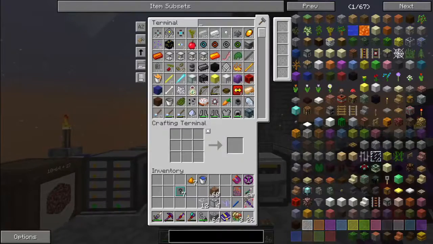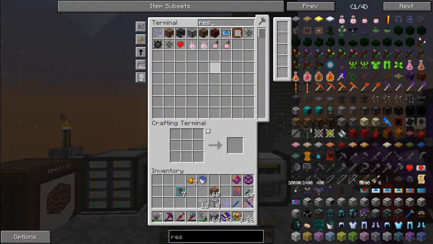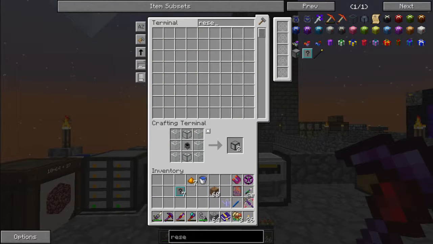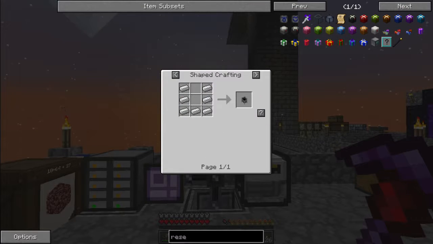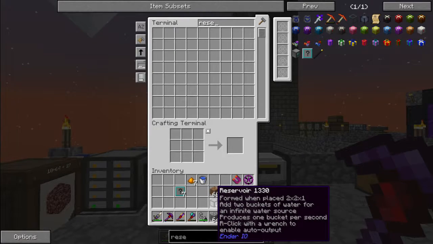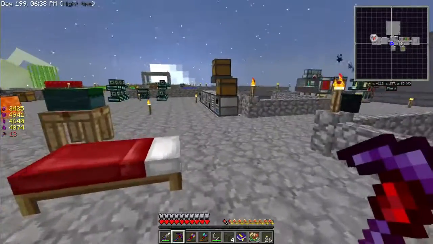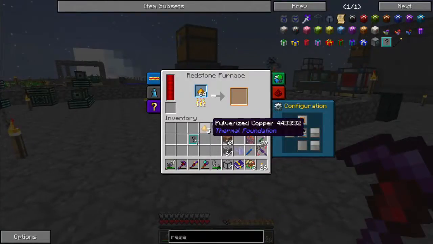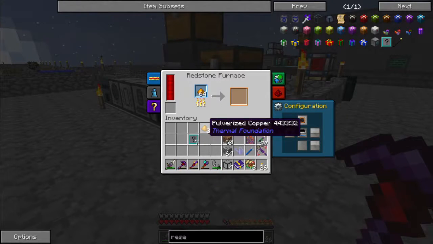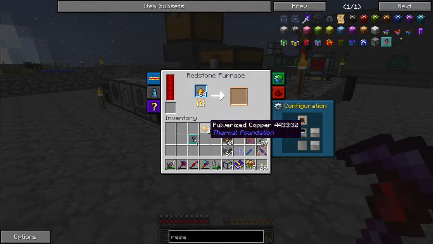And let us go ahead and make the reservoir. So we need 1 more cauldron. And then we can make the reservoir. So you need to make a 2x2. And I'm just gonna sit here and continuously shift click.